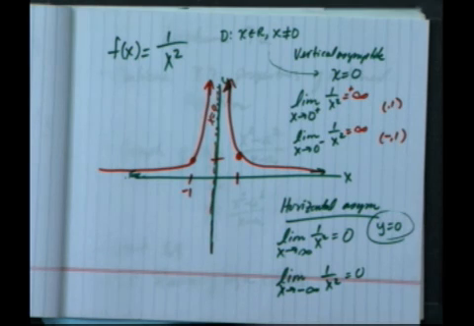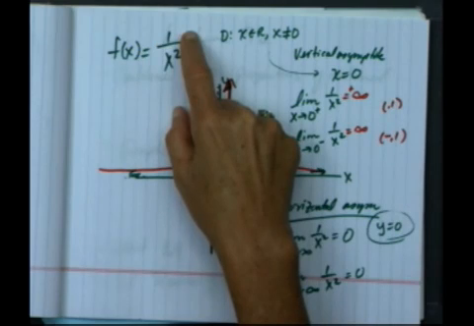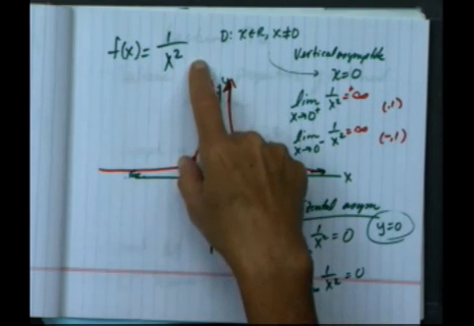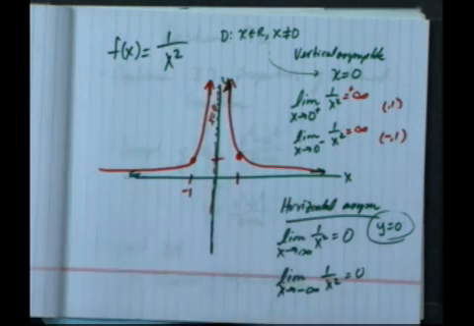What's the numerator for a rational function? What kind of function does it have to be, in the numerator and in the denominator? Polynomial function. Yes. In the numerator you need a polynomial function, and in the denominator, a polynomial function. And when you have a quotient of a polynomial and a polynomial, then you have a rational function.